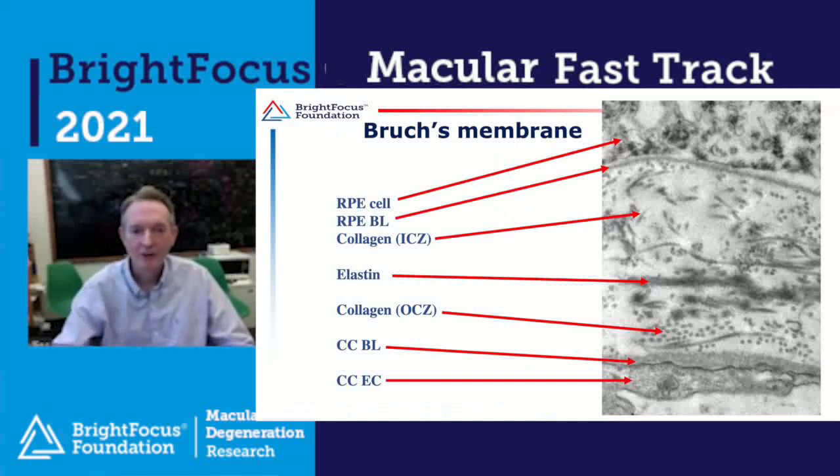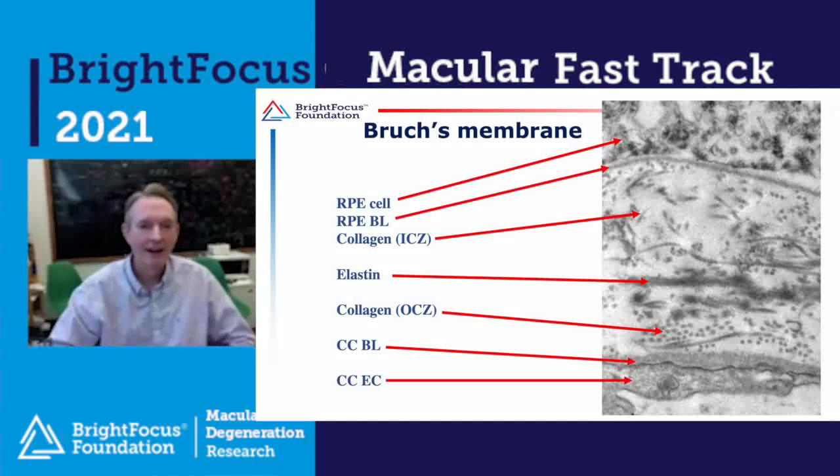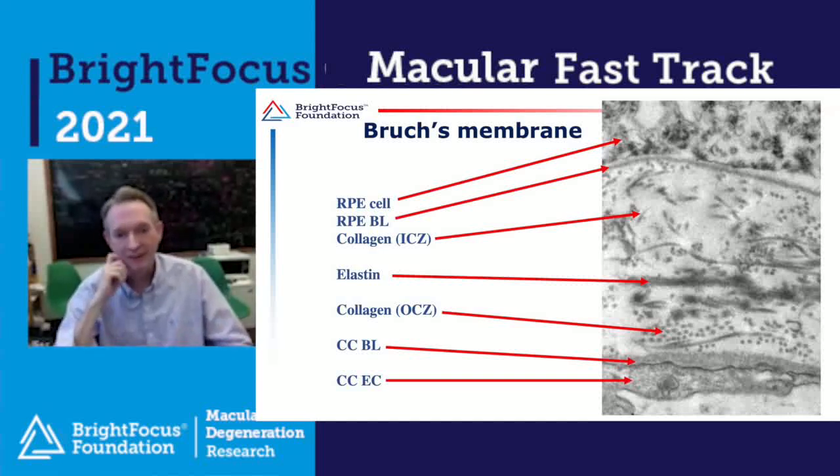And here's just another view that's kind of similar. Sorry, that shows an RPE cell. Here's the RPE basal lamina. So the RPE here and the choriocapillaris here both have typical basal laminae. So they have collagen type 4, laminin, entactin, nidogen, heparan sulfate proteoglycan. Just like any other cell that forms a layer, these cells will form a sheet under them that they grow on, that they rest on, and that's a growth factor repository, etc.